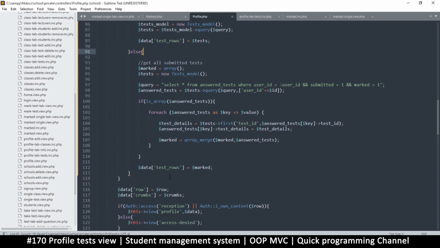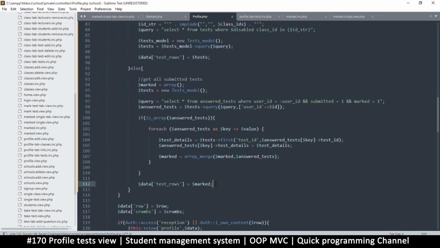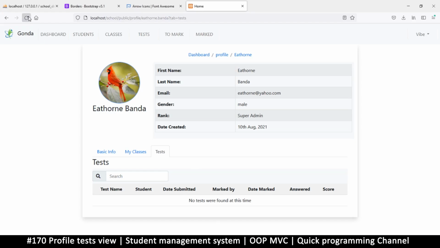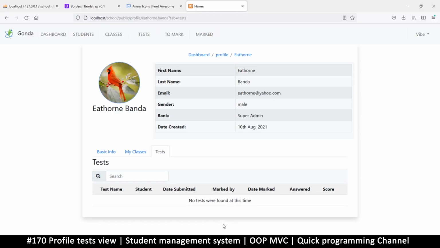Okay, so the end result is that we need data to have test rows, just like we have here. Now, if this is the case, we should display a different view, because right now, if I try to refresh here, wait a second, what's happening? Okay, so we need to check not who is logged in, but who the actual person we are viewing is.